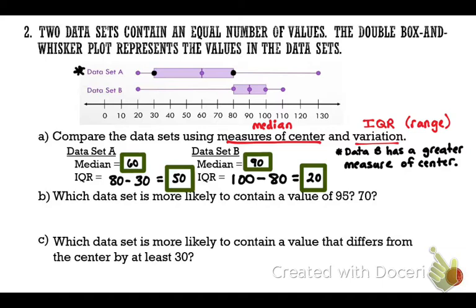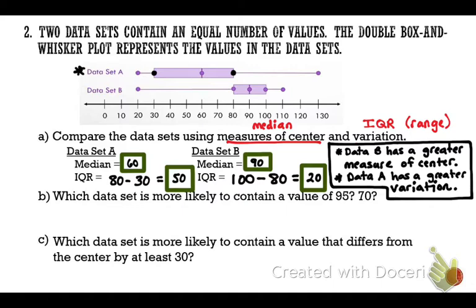Now it doesn't just ask us to compare the median, it also says to measure the what? The variation. The variation, okay, or the IQR. Would someone be willing to compare what we just discovered about the two data sets' IQR? Jonathan, what do you think? IQR data set B is smaller. Okay, very good. He said data set B is smaller, or you could say data A has a greater variation. Either one. You could tell me which one is smaller, or which one is bigger. All you're doing basically is comparing the two.